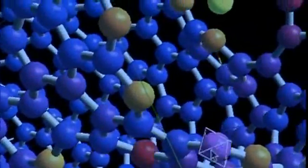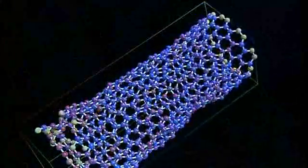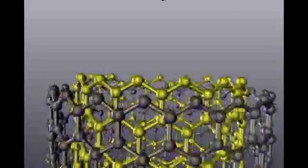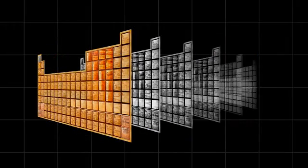For Jeffrey Grossman, a UC Berkeley nanoscientist working with the National Science Foundation, that's exactly the draw. The behavior of nanomaterials changes when the size becomes very small compared with a larger amount of that same material. When things start changing the way they behave and you have the ability to control that, it opens up an entirely new phase space of material. Suddenly, it's like the periodic table projects out into a new dimension.